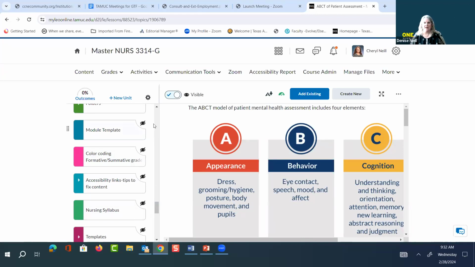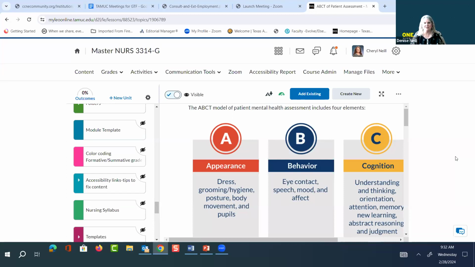One of the options we chose after the first half of our first course was to change our grading. And because this is not a live course, you don't see this, but our grading scheme is color coded so that formative is one color and summative is another color. That way the students know what they must complete. Formative activities are optional. We stress that by doing them, they receive feedback that makes them more successful on their summative evaluations. Most of our summative evaluations, they're allowed 2, sometimes they're allowed 3 attempts.